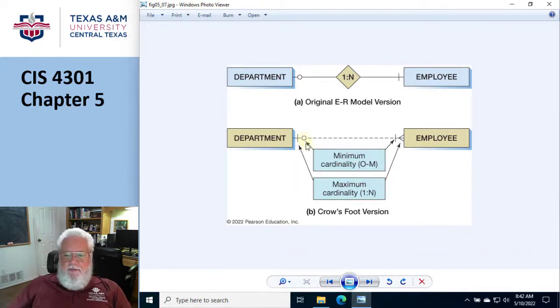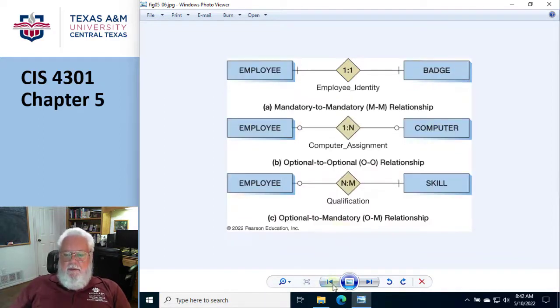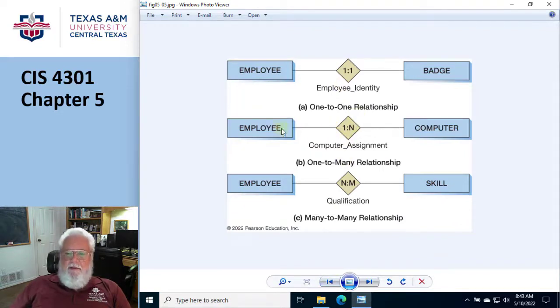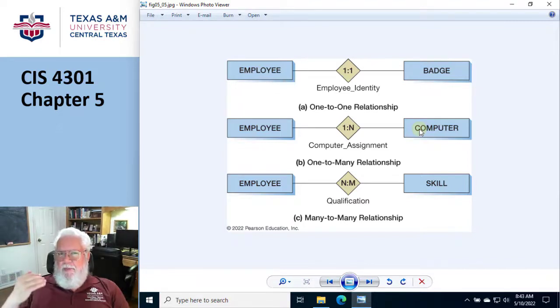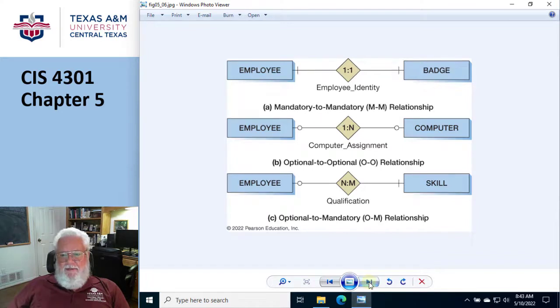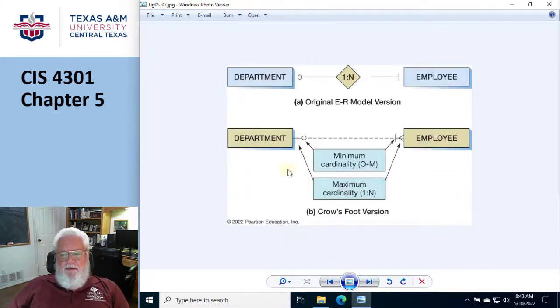So let's go back to this thing here. So here's a one-to-many. Is there anything in here that tells me, is there like a default setting for the minimum cardinality rules? If all you told me is that one employee could have more than one computer, is there some default setting? Like, does this imply mandatory or optional? No. There's nothing in here that tells me this is mandatory or optional. Okay, just saying. All right, good. So there's no minimum that's implied when you see a notation like that. So this is the thing we're going to use.